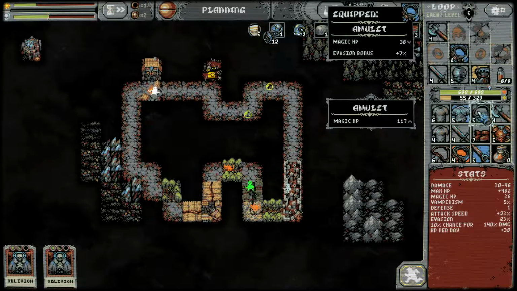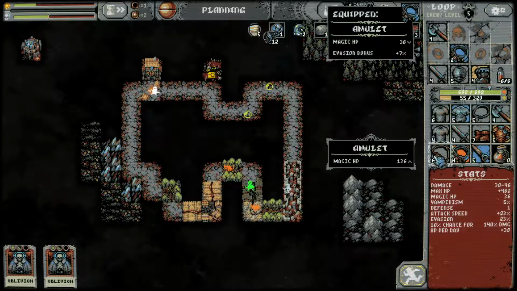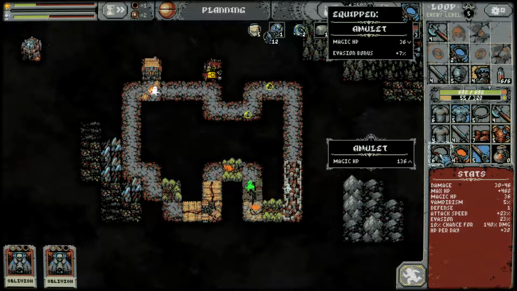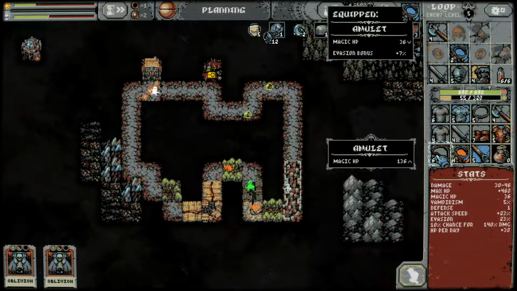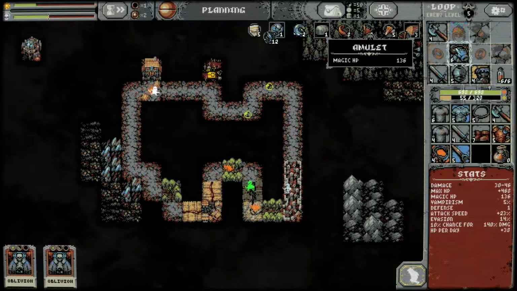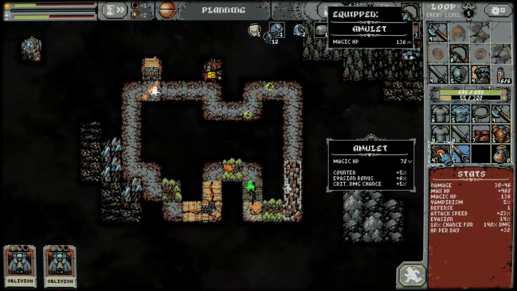Okay, so we only have 2 different types of amulets. We have this one with a bunch of magic HP, and this one with even more. I think with how many different fights we're fighting, our spawning is really spread out. I think getting more magic HP is just going to be awesome for us.